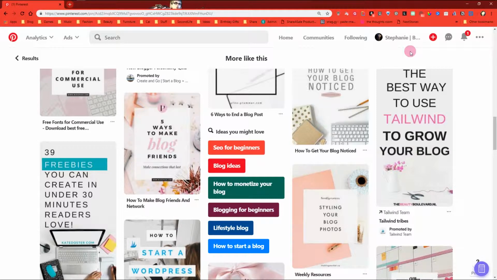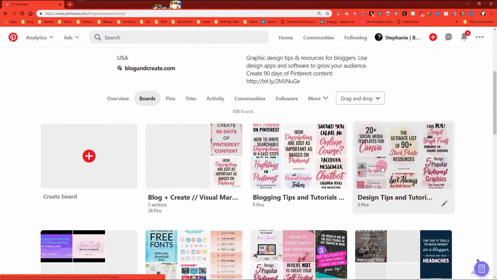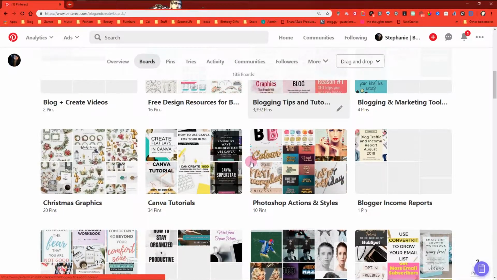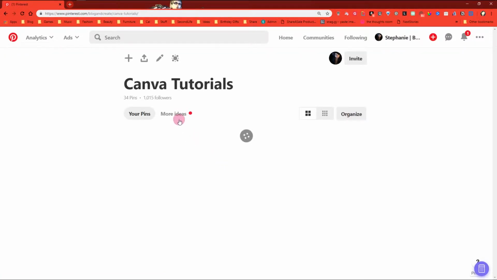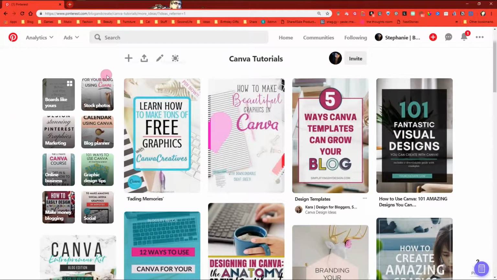Your own boards can also give you some different keyword ideas. So just go to one of your boards and click the More Ideas tab. You can now find right here before all your other pins a little section that will give you some keywords that relate to the pins that are inside of your board. So these words you could use to make other pin boards or in your descriptions for boards or pins.